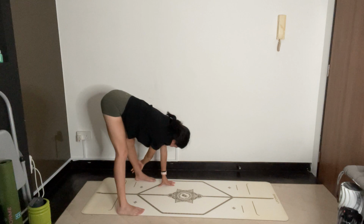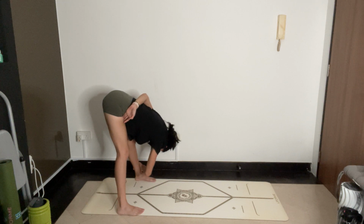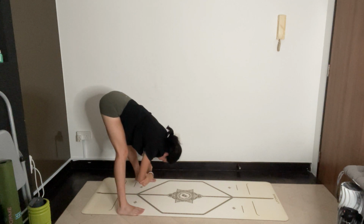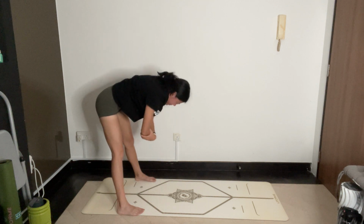Right hand to left ankle, left hand behind you. Inhale, lengthen, slide the body over your left leg, and then fold forward. Breathing deeply, exhale fully. Come back to center, forward fold, and then very slowly articulate your spine all the way back up.